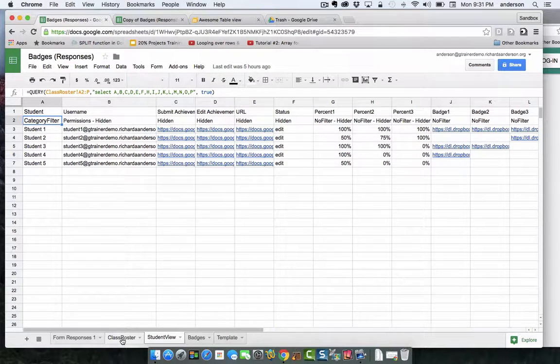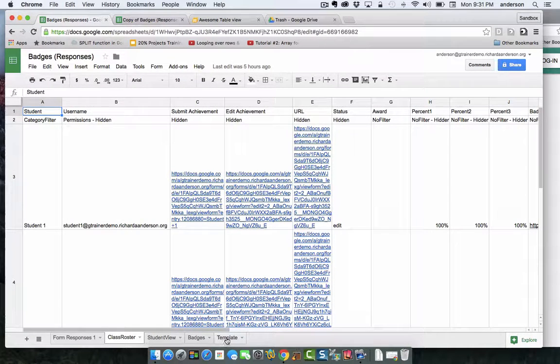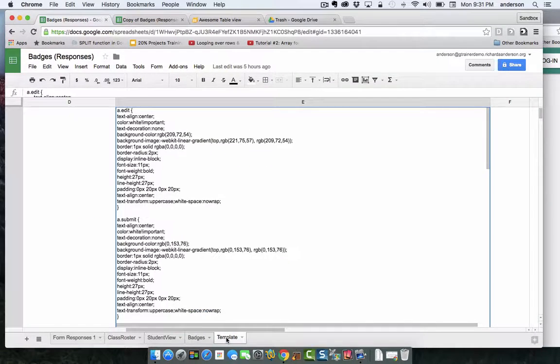So in the previous video, I talked about this concept of having a template document. I've thought about this, and there's really not much to say about this other than there are many excellent templates on the Awesome Table documentation website. And that's where I took most of this stuff and I combined it into one template. Those progress bars that you see, I found on the Awesome Table documentation website from another example. The beauty of these templates is that your style sheet can combine many of those elements into one.